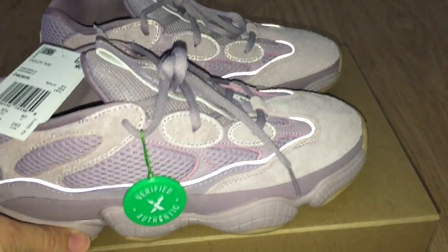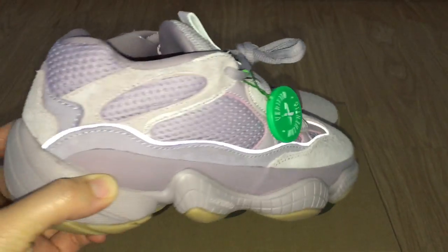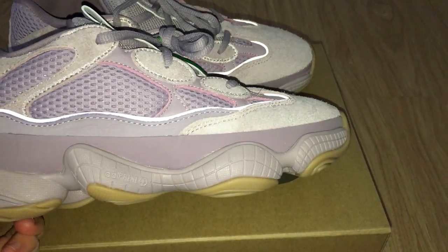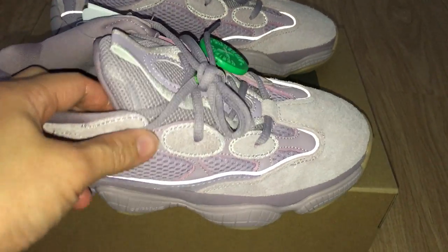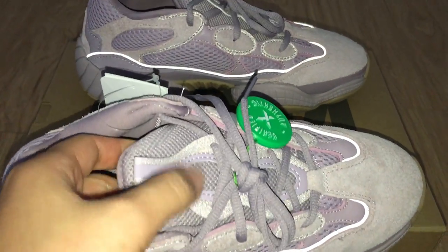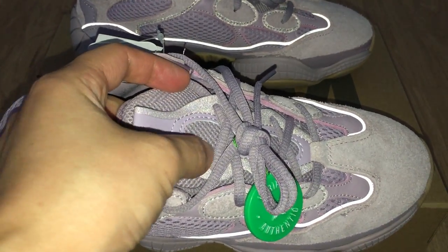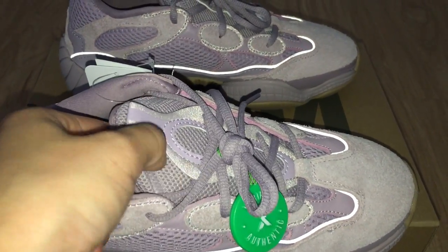Okay, so let me show you the whole pair, the whole side here. You can look at the back side and the bottom. About this one, I think the color is really special and also very beautiful. The shoelace is also the purple color. And on the shoe tongue, you can see this part is quite soft. The shoe tongue is also mesh, so you can see how soft.